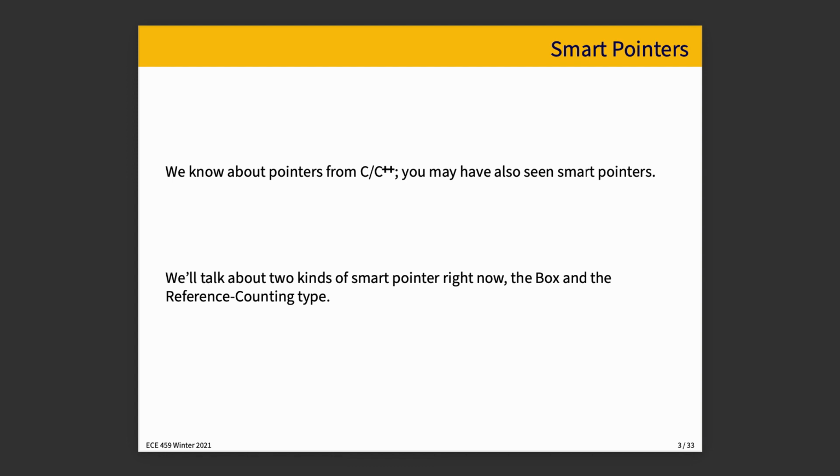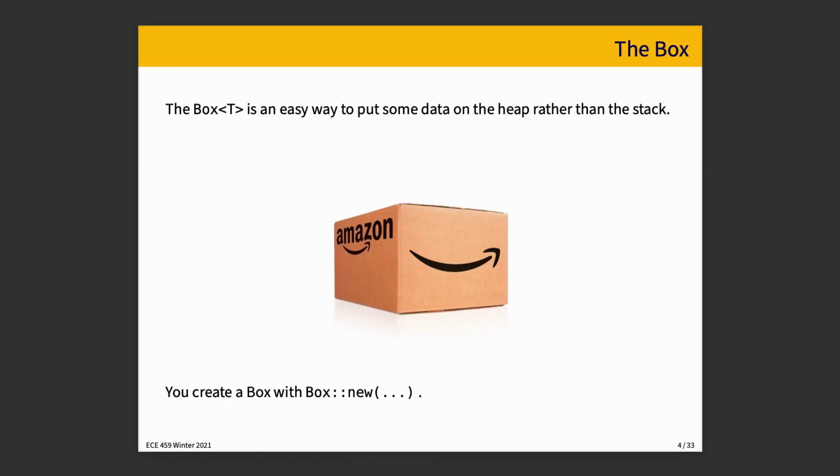The idea of the smart pointer is, as I say, not unique to Rust. What's different about this, what makes it valuable, what helps make Rust rely on this and produce code with hopefully fewer errors, is the strict enforcement of the rules around smart pointers, as we'll see. Okay, so we'll start with the box.